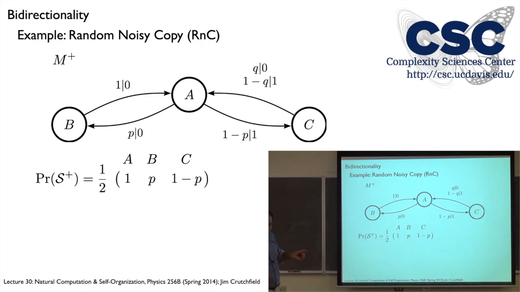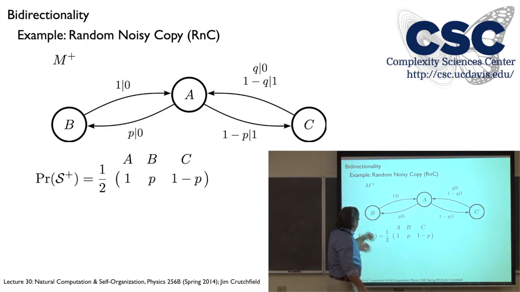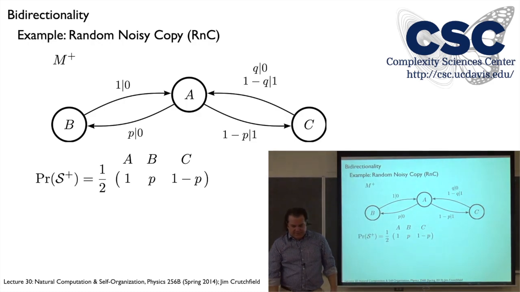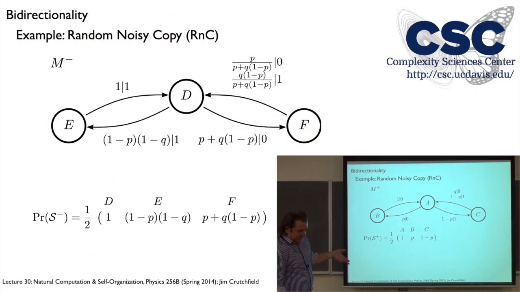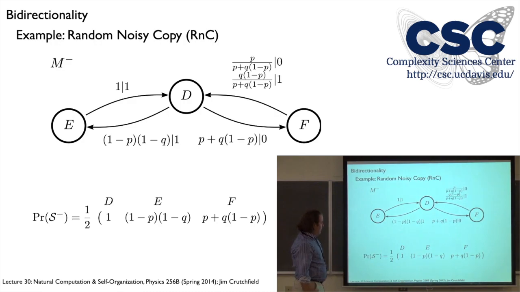So let me review a few things for the random noisy copy example, and then I want to work out the switching map as a way of expressing this joint distribution between forward and reverse causal states. Okay, so this is the forward epsilon machine. Flip a coin, come back to A, except when C comes back, there's another coin with bias Q. Calculate its asymptotic state distribution. What we did last lecture was calculate the reverse machine, which actually happened to also have 3 states.